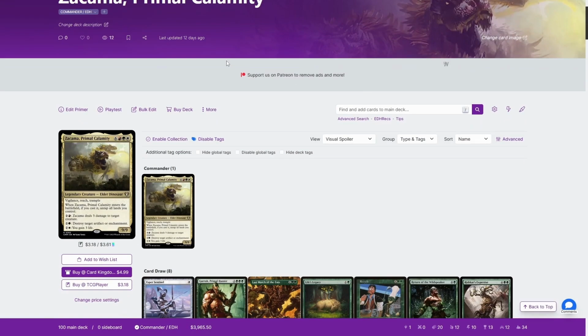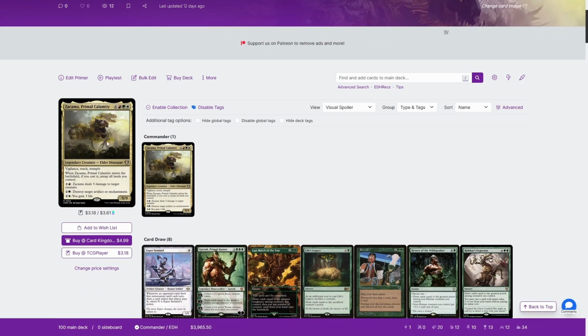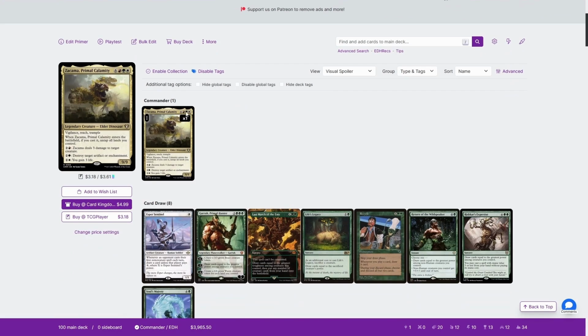So Zacama is the other big dinosaur commander alongside Gishath, and this is a 9-mana Naya commander. It's a 9/9 with Vigilance, Reach, and Trample, and it says, when it enters the battlefield, if you cast it, that's important, if you cast it, untap all lands you control. And then it has three different abilities in red, green, and white, which all cost 3 mana. Deal 3 damage to target creature, destroy target artifact or enchantment, or gain 3 life.